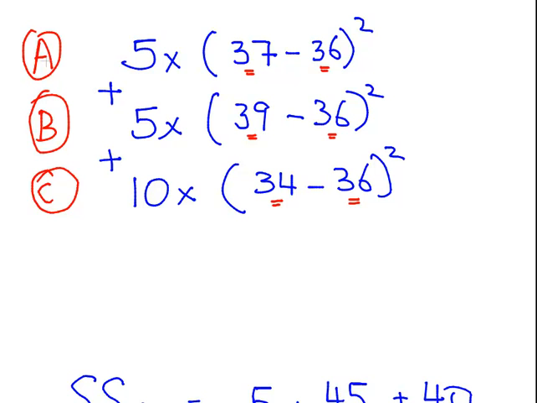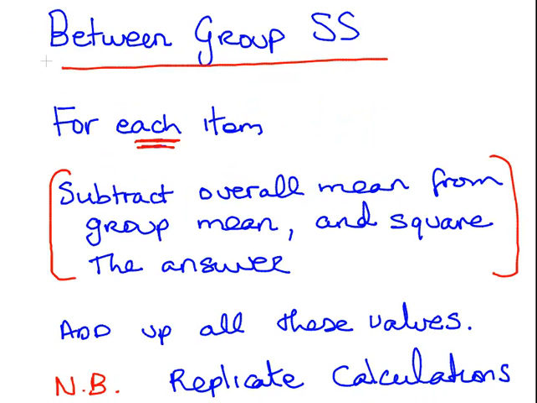So let's just see how that works again. So for each item, so if we have 5 items, there are 5 identical measurements. So we are just like 5 times or whatever. Subtract the overall mean from the group mean. Essentially the group mean minus the overall mean and square the answer. And add up all of those calculations for all groups for all items. And again, replicate measurements. It is the same group mean for each item in each group. So the group mean is identical for each item in each group. Small point but an important point.